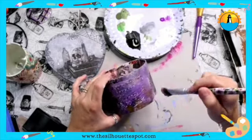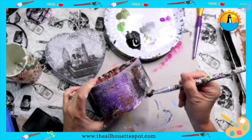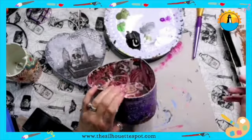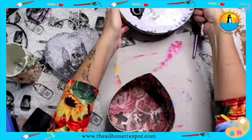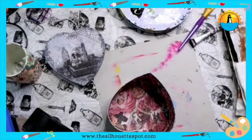Just adding in some of this purple and white, not too much. And I think that's good. I think I like it. I love it. Okay. So, let me turn you guys around, and here we go.